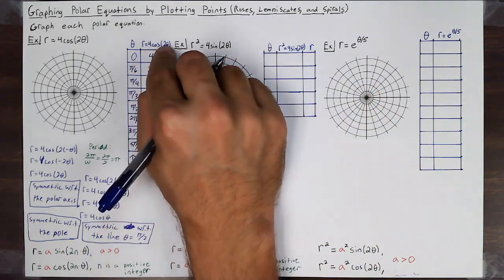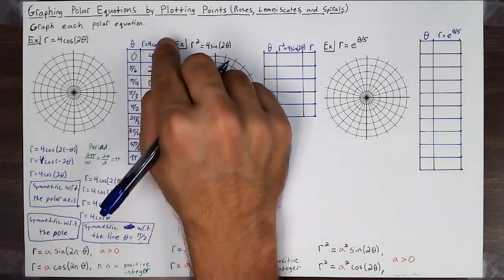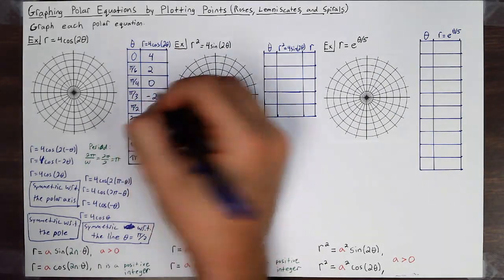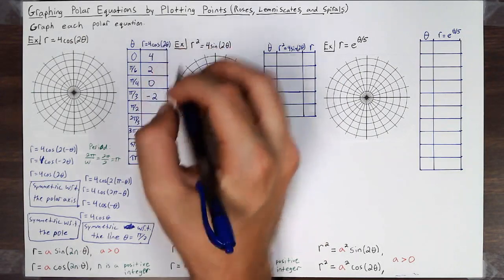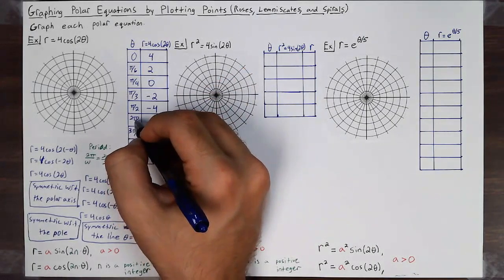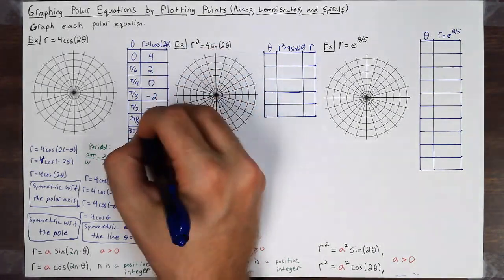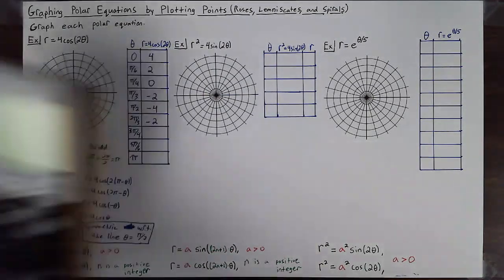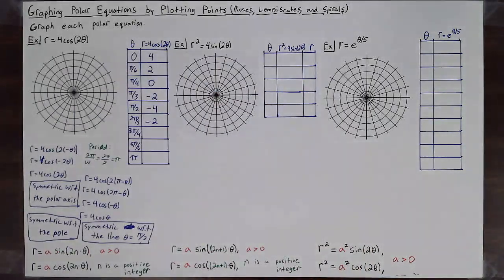And then 4 times cosine of 2 times pi over 3, which would be 2 pi over 3. Cosine of 2 pi over 3 is negative 1/2. So 4 times negative 1/2 is negative 2. 2 times pi over 2 is pi, so 4 times cosine of pi, so it's 4 times negative 1, so negative 4. And then 2 times 2 pi over 3 is 4 pi over 3, which is negative 1/2 for cosine. So 4 times negative 1/2 would be negative 2. Plug in 3 pi over 4. And by the way, I'm using unit circle values, but if you're nervous, just plug it into your calculator, and you'll get the same values.